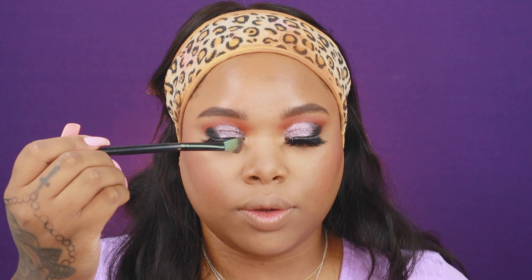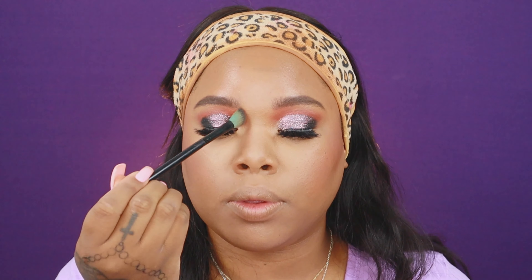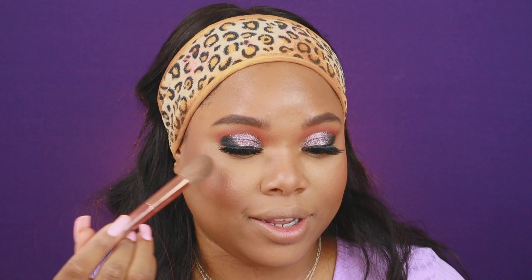For our blush and contour we're going to go with the Morphe blush trio palette — this is Pop of Poppy. We're going to use Provocative for our blush and Risky to also contour our nose. Then we're going to highlight with the It's My Ray Ray Beach Cosmetics palette — this is my favorite highlighter ever. I like to go with a little bit of French Toast and just a dab of Radiant, and it just brings my whole life together. This highlight is the bomb!